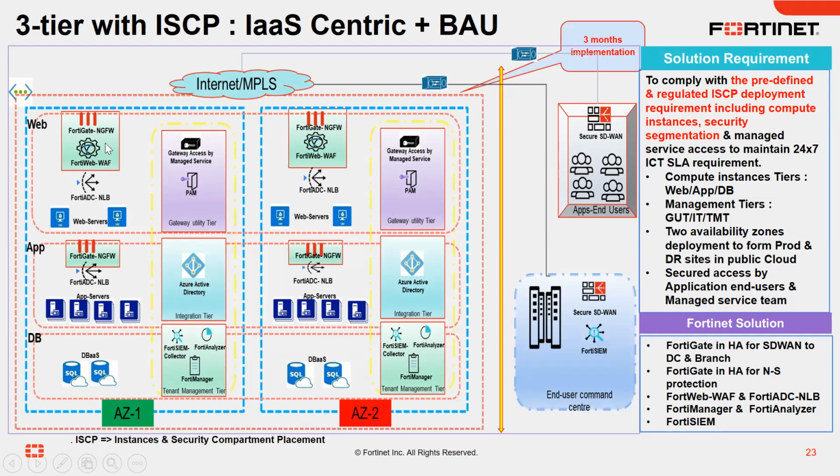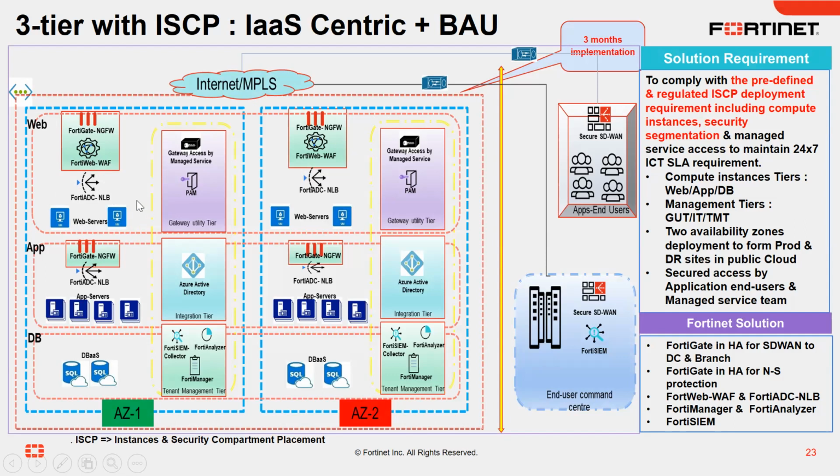For the web tier, also called the landing zone area, we are protected by FortiGate next generation firewall. And concurrently, there's one pair of FortiWeb WAF, web application firewall, as a reverse proxy to protect web application instances. So typically, all the government sectors and the payment gateway need this FortiWeb WAF as a reverse proxy to protect web application instances. After that, the traffic will pass through FortiADC NLB to protect the web server here.